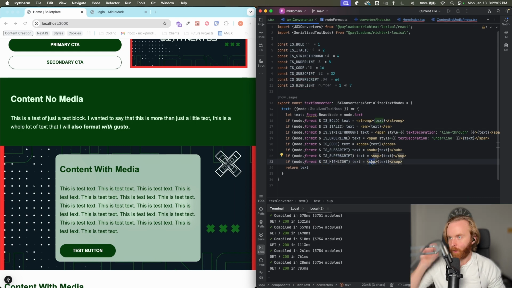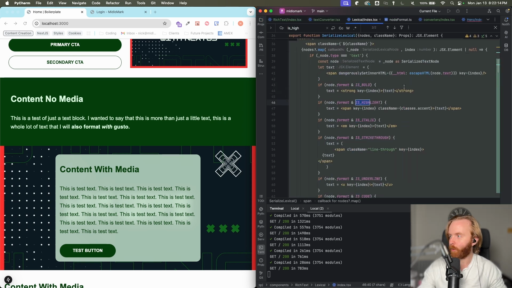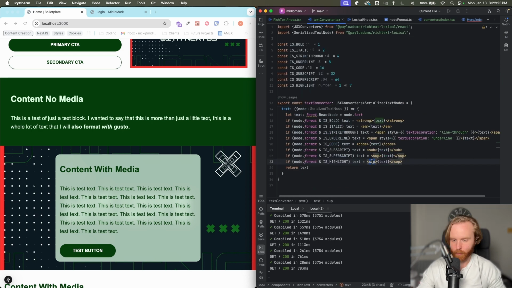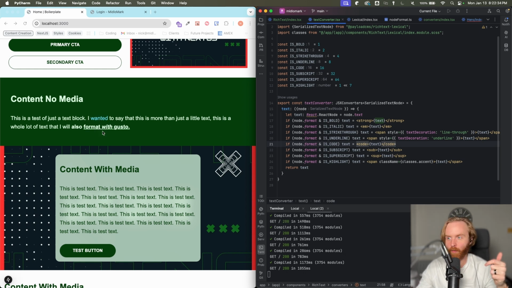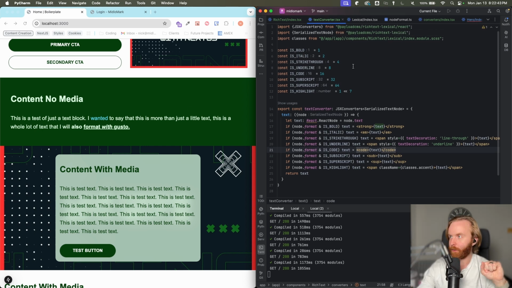And then here, we can do whatever we want. So I'm going to set what it was previously in our lexical here. So I've got is highlight somewhere down here. I've got class name, classes, accent. So here's a good example of using CSS for this. So we will change this to be span, not a spend. Wow. Span with accent, which should bring back all of our formatting when I save. So now we have underline, we've got our highlight back, and all of this is done. So we're good here with our text converter now.